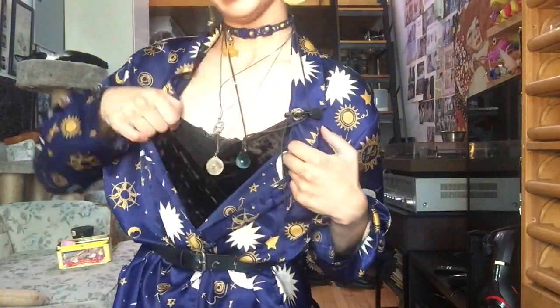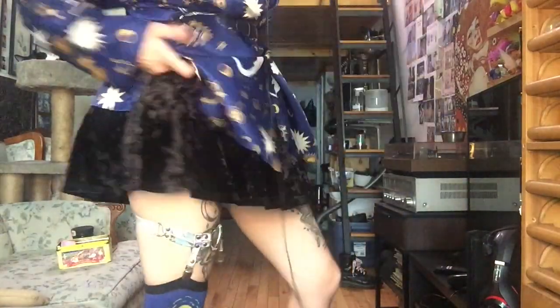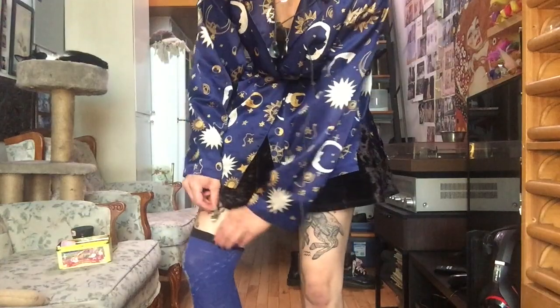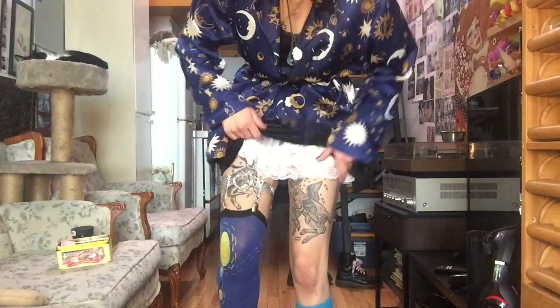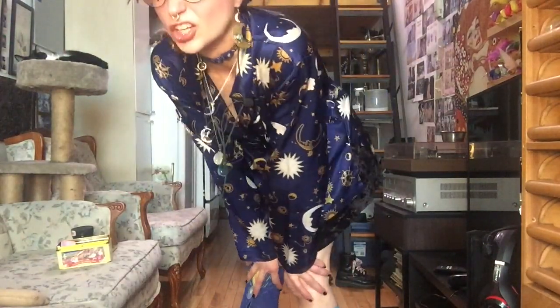This Aquarius necklace is from my grandma. I'm wearing a velvet dress and a little black bralette underneath this vintage silk pajama shirt with a night sky pattern. Honestly, I see these all the time at the thrift store — people always ask me where I got it and I say go to your thrift store, you will find them. I'm also wearing a petticoat underneath that I got in the children's section of the thrift store because it helps give volume to the skirt.